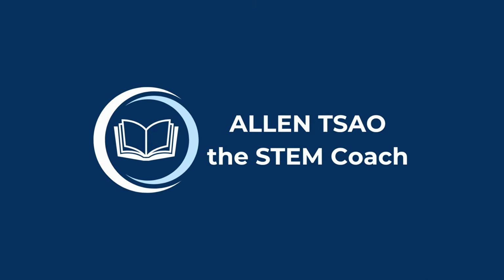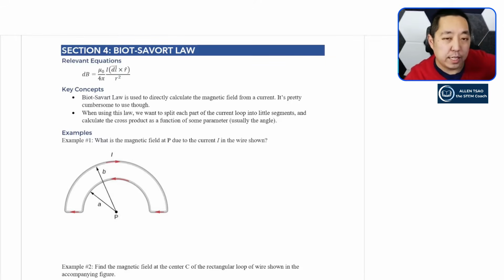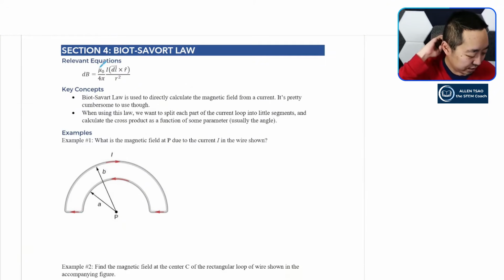So now we're going to figure out exactly how a current or a moving charge creates a magnetic field. And we're going to do it with this complicated integral scenario called Biot-Savart Law. It's a complicated looking integral, and it is kind of a tedious integral to do. Generally, when we rely on this in most problems, they're going to be kind of simple. But it's used to directly calculate the magnetic field from some little piece of current that's moving.